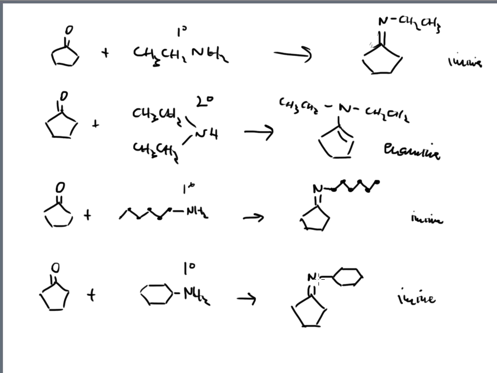Now, the difference here, folks, one of those previous examples was a nitrogen that was part of a ring, and that might be what you were thinking about here with this number 4. The difference is that nitrogen is in the ring, and there is a group to the left that it's connected to and a group to the right that it's connected to. So in that case, that was a secondary amine group, and that secondary group behaved a little differently because it formed an enamine instead of an amine. All right? So that was just a recap of what we saw in previous example problems.